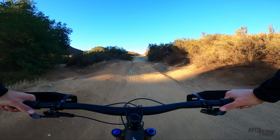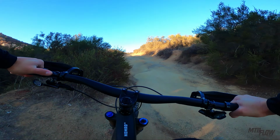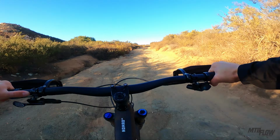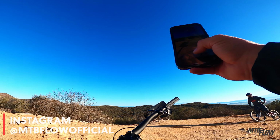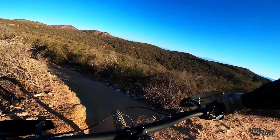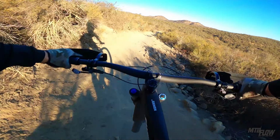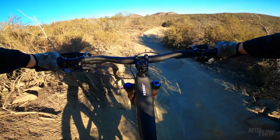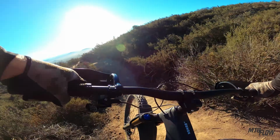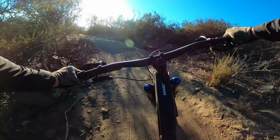Aside from being out of shape, and even then, it feels really good to be back out here. This is gonna be my third ride on the Nomad. Let's see if these brakes are bedded in. Way too much air.